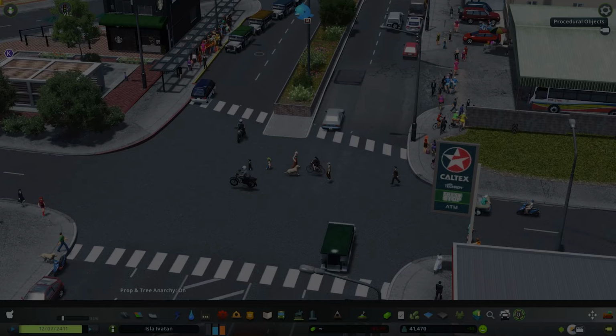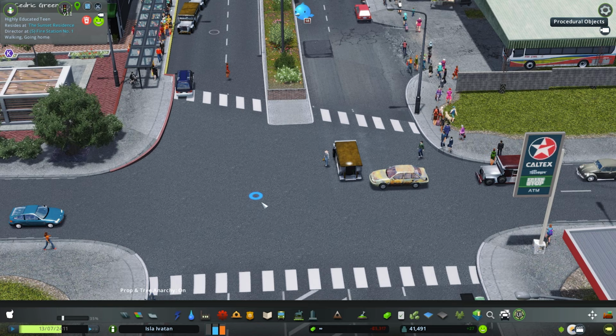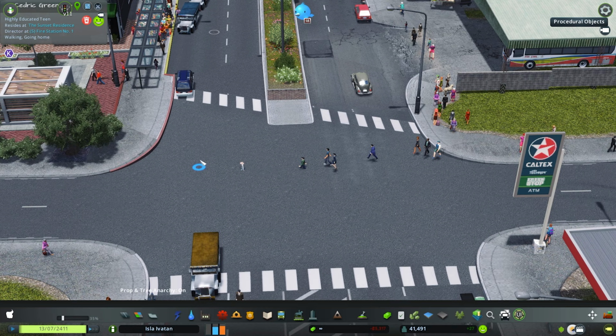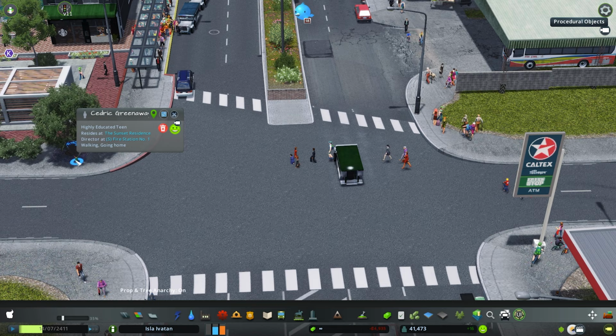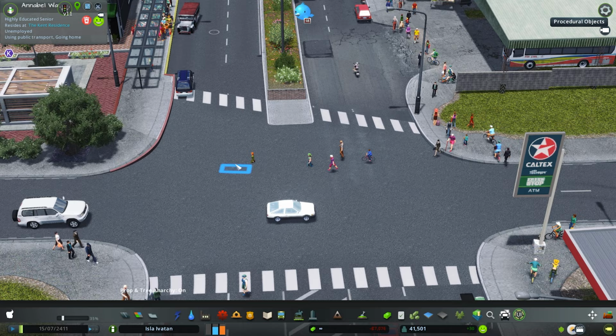So when I loaded the game the next day, I noticed this really annoying glitch. This game has so many glitches, I can ignore most of them, but this one I cannot live with. It only happens in this particular intersection though. So as you can see here, no one uses the crosswalk. The pedestrians go into the middle of the intersection. Sometimes they go underground, disappear for a few seconds, then reappear on the other side of the road.